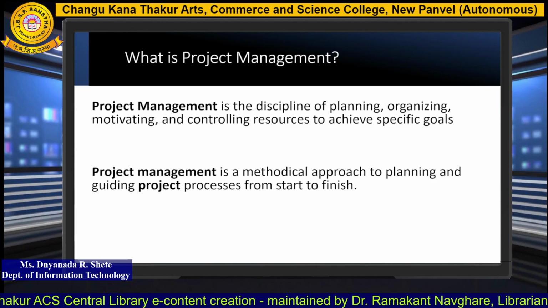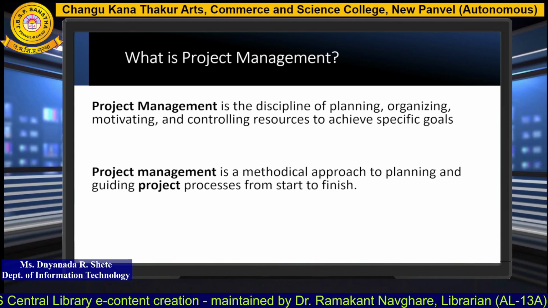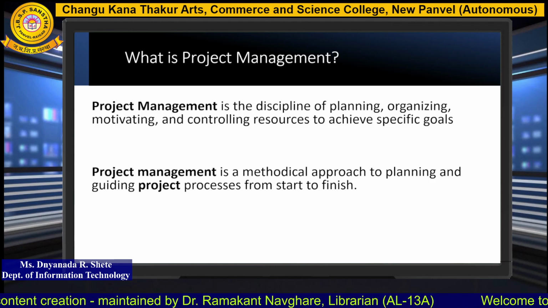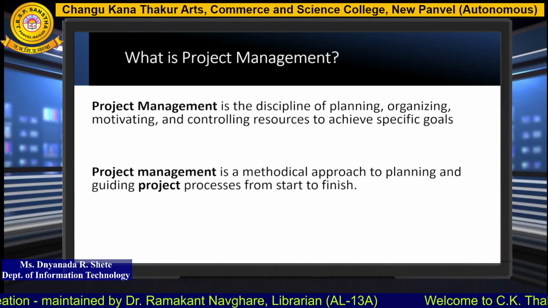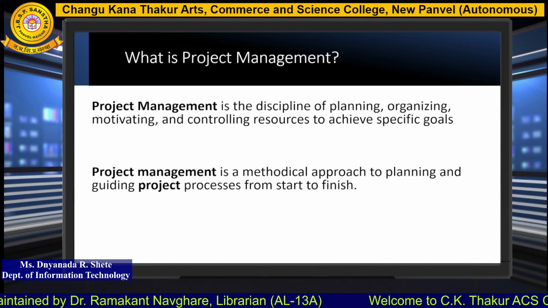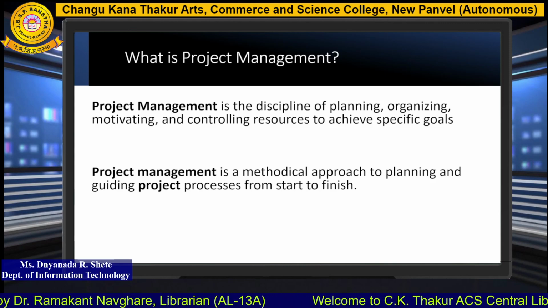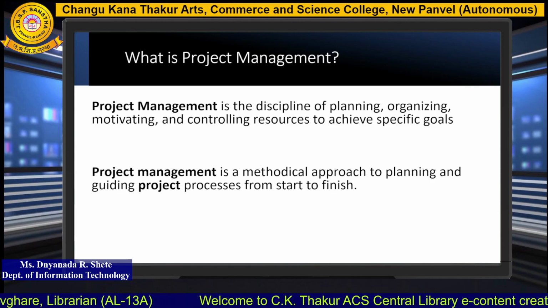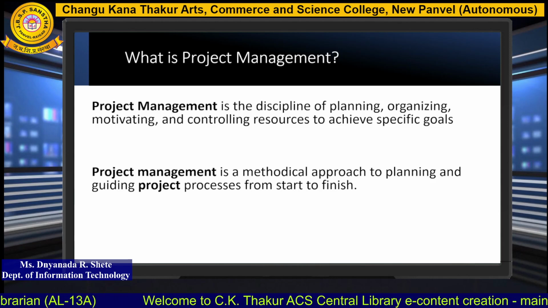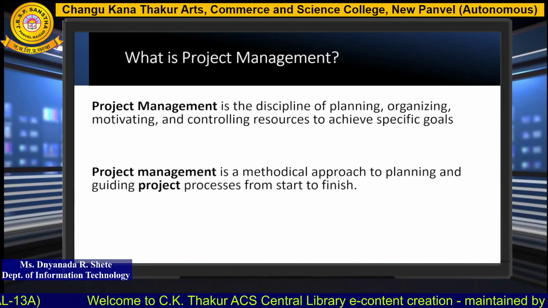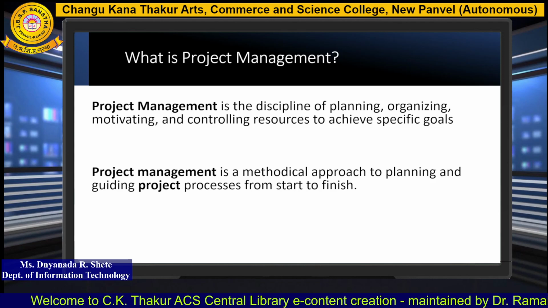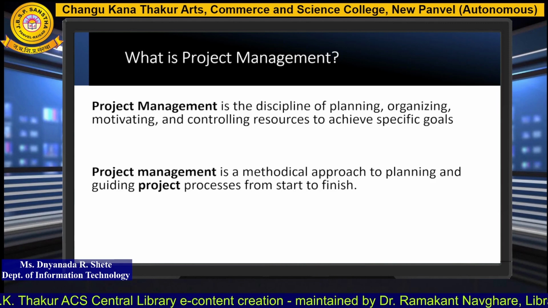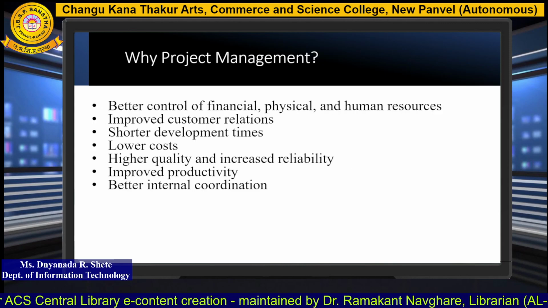Next one is what is meant by project management, because we already saw what is meant by management and what is meant by project. So the combination, project management, means the discipline of planning, organizing, motivating and controlling resources to achieve a specific goal. This is nothing but project management. The actual definition of project management is the methodological approach to plan and guide the project process from start to finish.